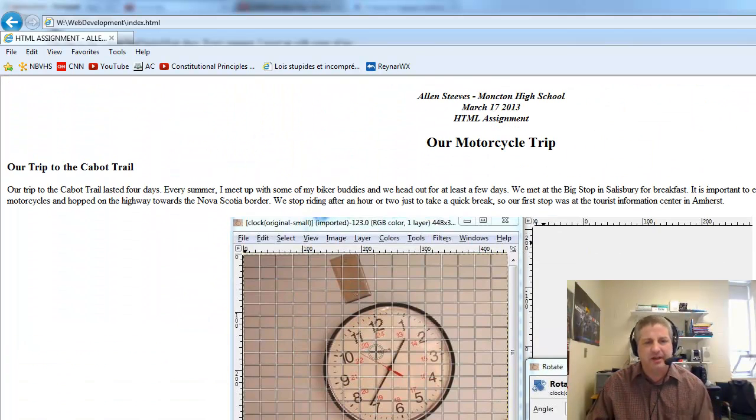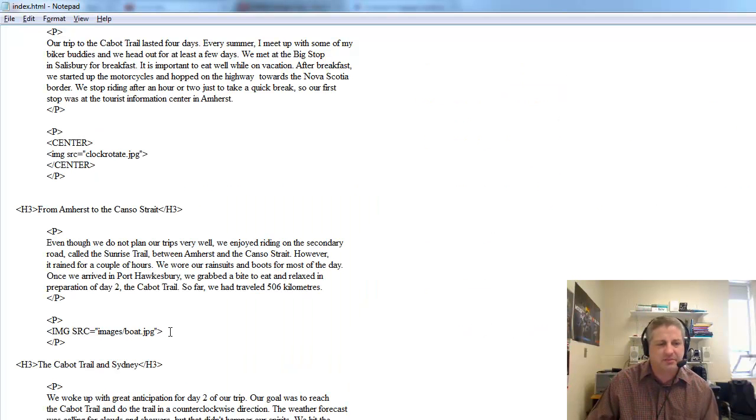Anyway, way too big. So what I want to do here, it's pretty good, but whenever you throw an image in there, you should also have an alt tag. And I'm going to do it up here. The alternate tag is information, one word or two, that will show up when you hover over the image in most browsers. As browsers get updated and as we use different browsers, this feature is starting to disappear. But if you were going to look at the code, it's good to know what's there.